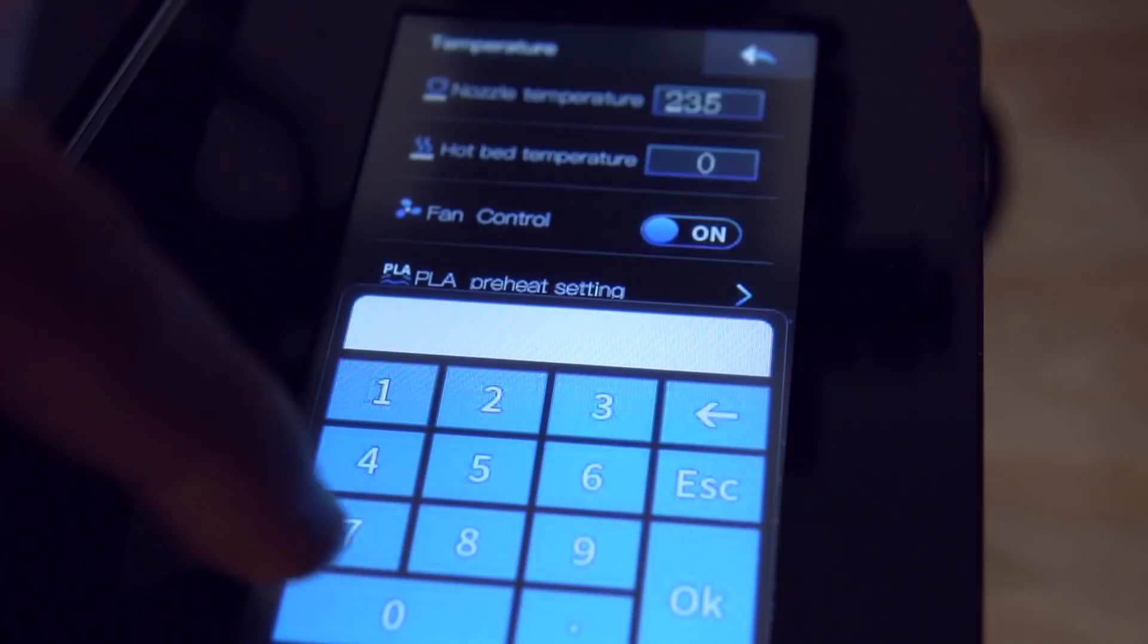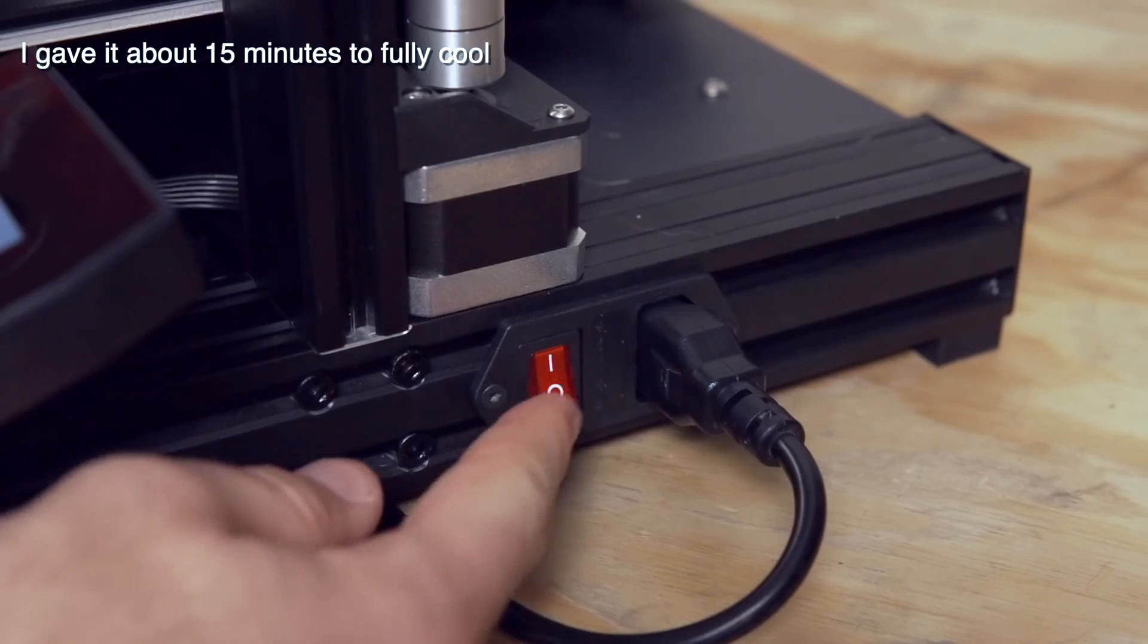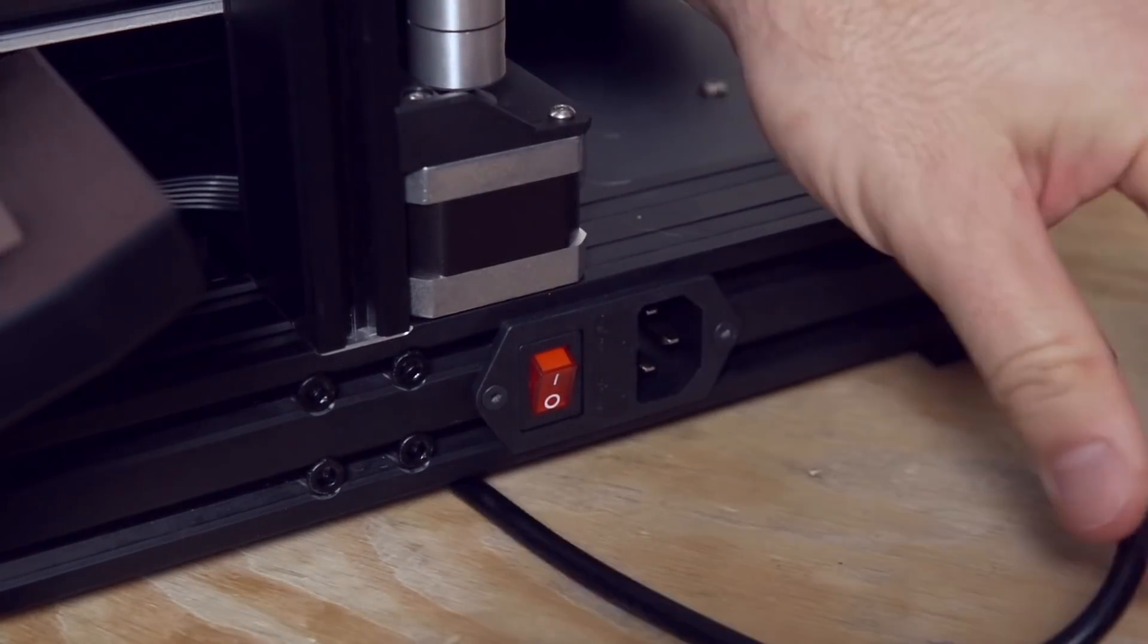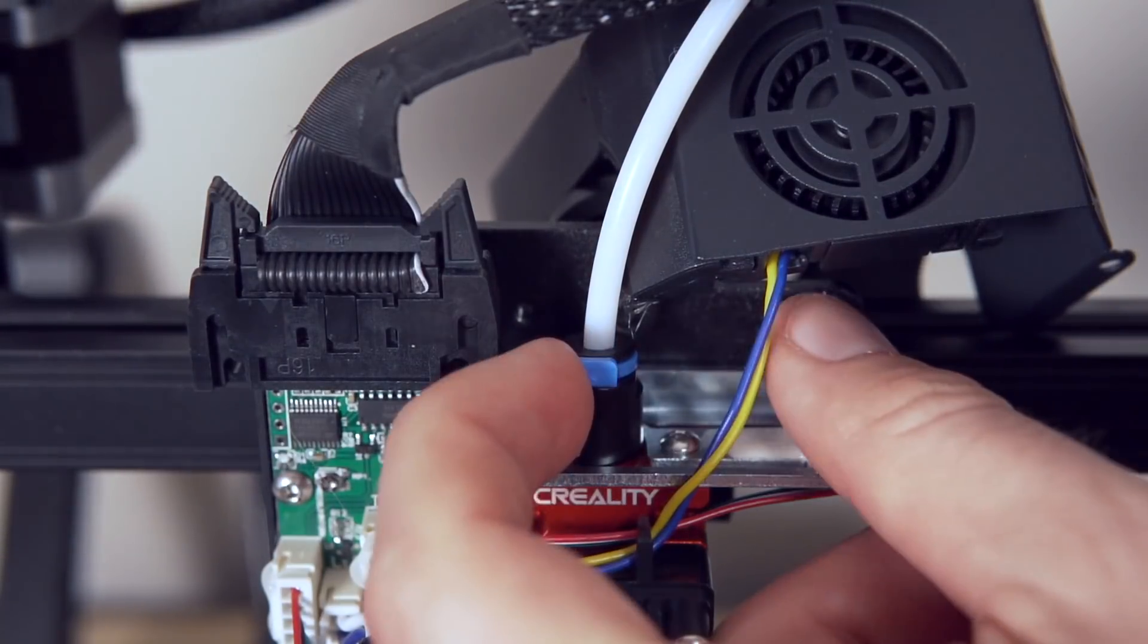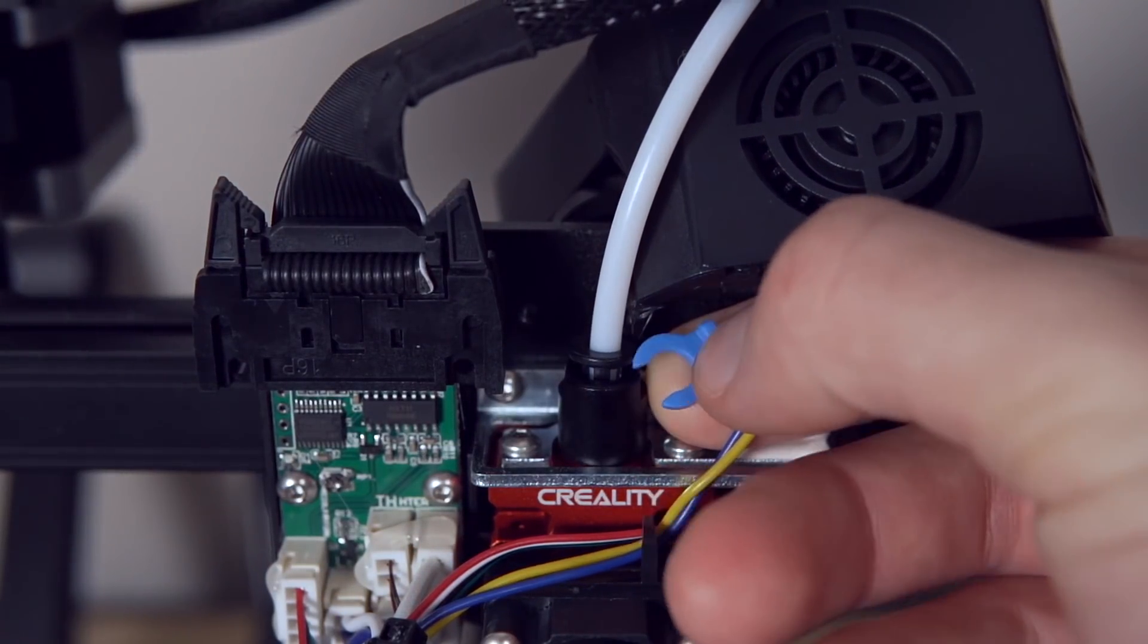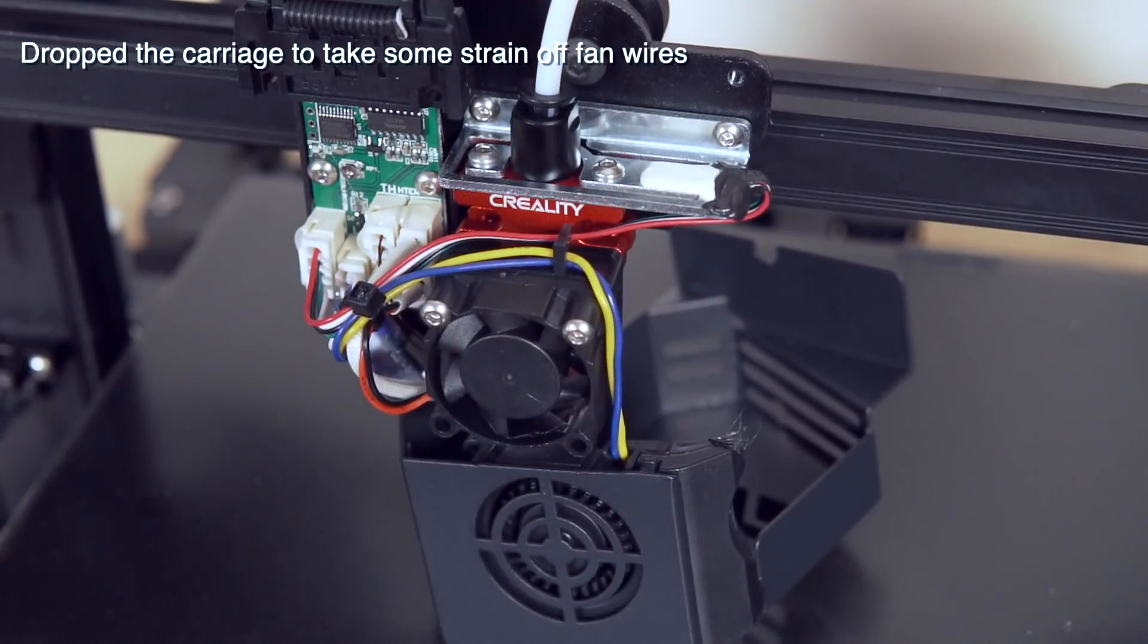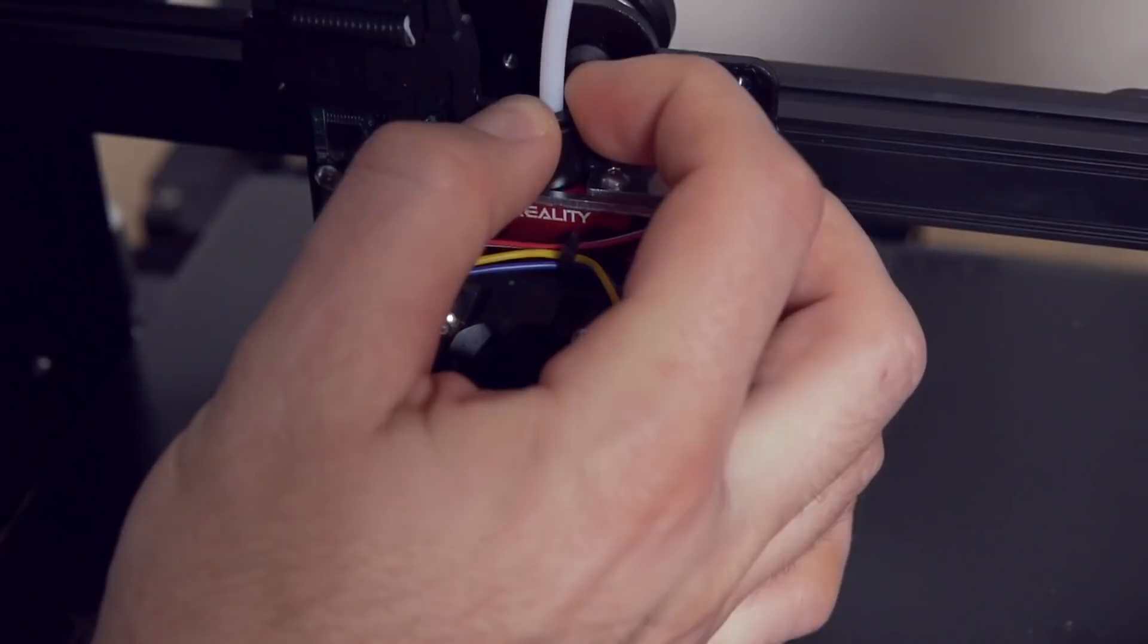Once you've got the nozzle removed, we can go ahead and turn the hotend off and then go ahead and turn off the printer, and I went ahead and removed the power cable and let it cool down for about 15 minutes just to make sure it is not going to be hot. Next, we're going to go ahead and remove the blue collet clip. It's super easy to do. If you just push it to the side, it pops right out, and then I actually dropped the whole X-carriage down so that way the fan shroud was sitting on the bed instead of dangling from that fan cable.